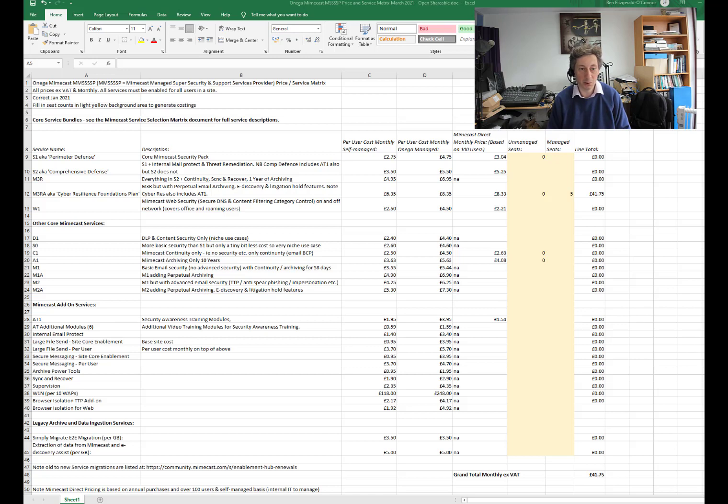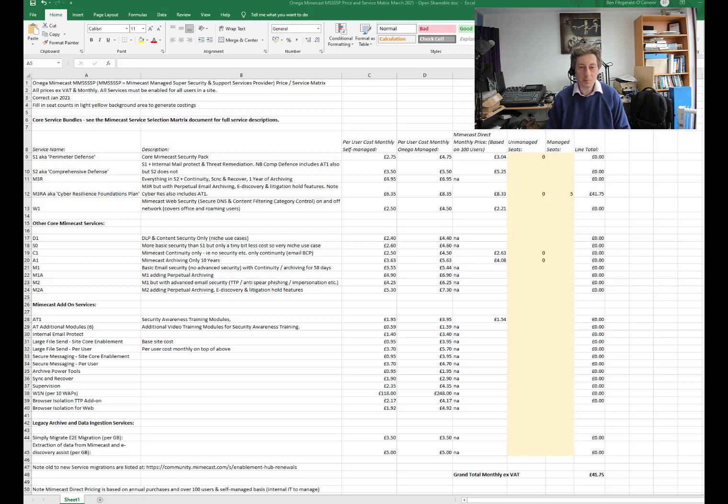One of the reasons for moving to MSP is that traditionally Mimecast for small businesses used to have a tier of up to 25 users for their packages. So if you had 10 people, you would pay that 25 user tier, which used to be about £1,500 a year, on average, something like that. And the next tier up was then up to 49 users, and there were higher tiers, or over 100, which is per seat, really.